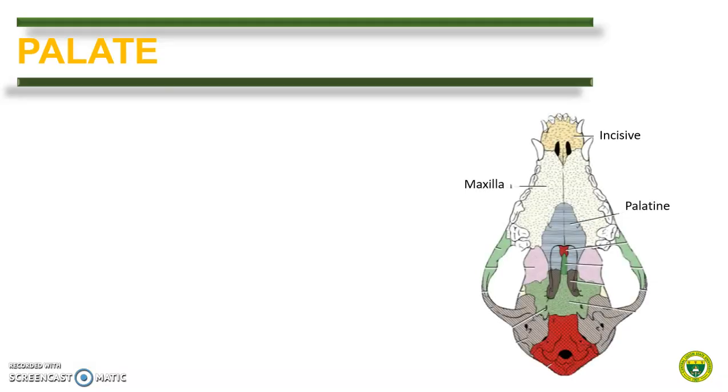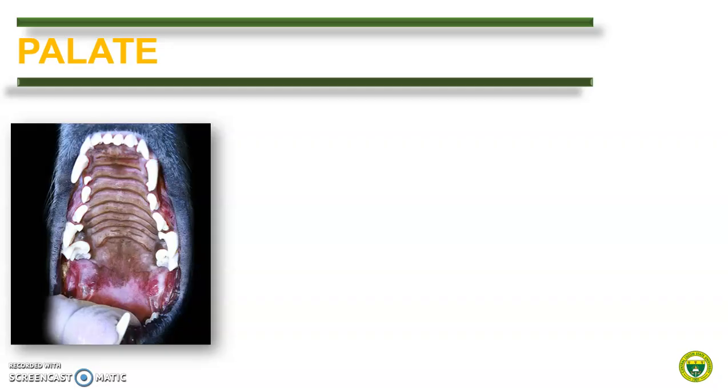It is composed of a rostral bony part called the hard palate and a caudal musculomembranous part called the soft palate. The palate separates the respiratory and the digestive passages in the head. As we recall, the hard palate is formed by the processes of the palatine, maxillary, and the incisive bones. There are around 6 to 10 paired elevations called palatine ridges or palatine rugae crossing the hard palate transversely. The median raphe is the median elevation that divides the palate into right and left halves.